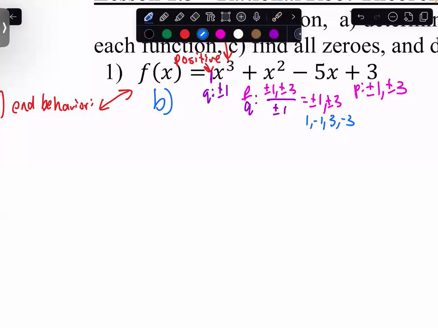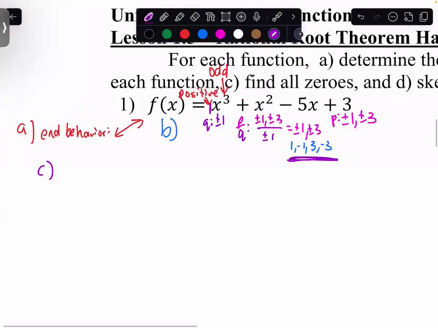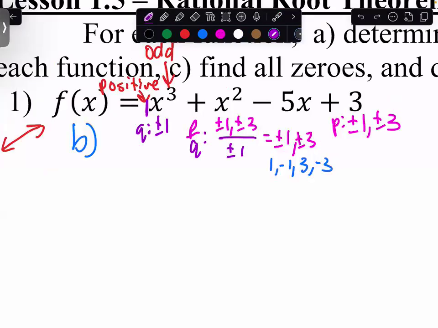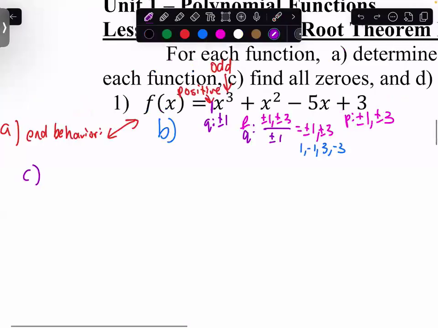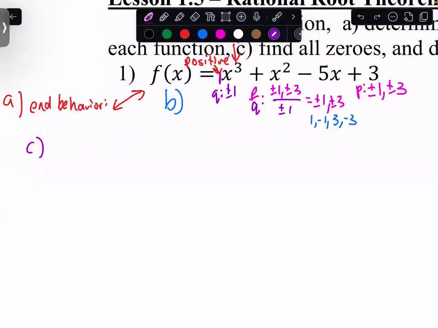Okay, so for part C, I'm just going to start by randomly picking from this list of options. The good news is I don't need to guess 2 or 4 or 1/2, right? I know that these are the only 4 potential options. I don't need to try anything not on this list. So why don't I check? I'll write this one in words. Normally I wouldn't do this, but just so you understand. Let's check if -1 is a root. Why -1? Because it's one of the possible roots I identified earlier. I could have started with +1 or +3 or -3. It's just a random choice I made.